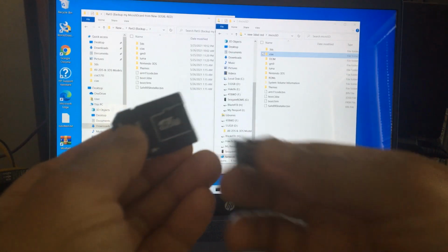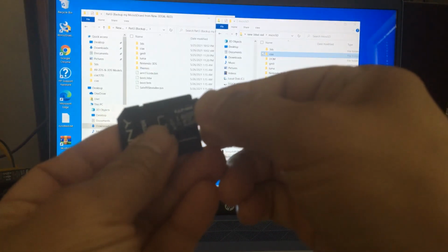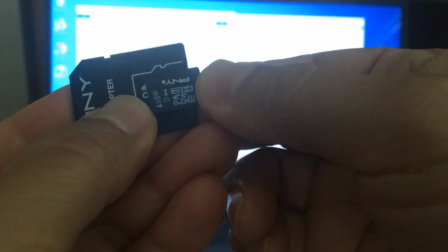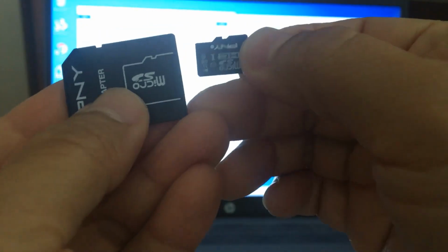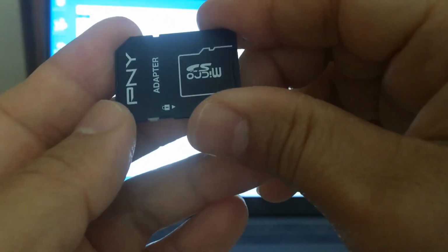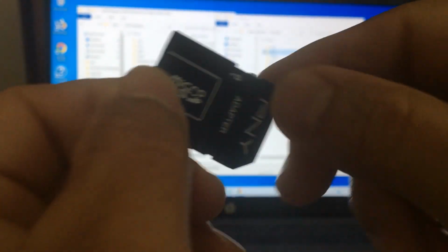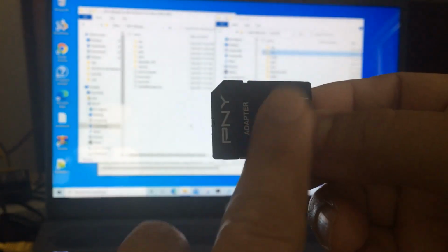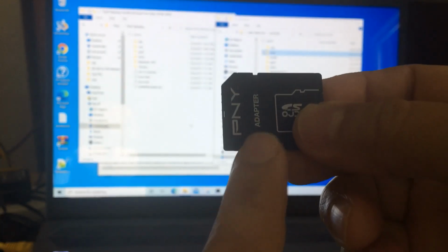Okay, we're here on the computer. I'm going to put this 32 gig, same brand PNY, into my SD card reader. This is a micro SD card, and this is the regular SD card. I'm gonna put this in the computer, and then we're gonna copy all the data out, and then we're gonna put a new one in.